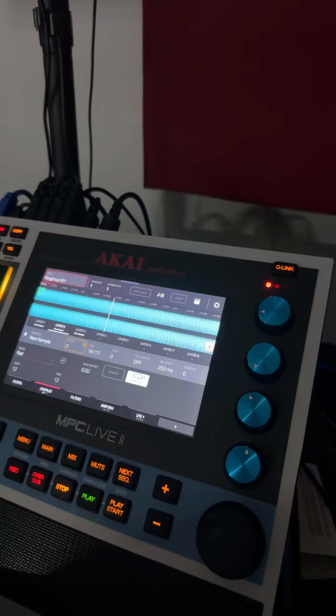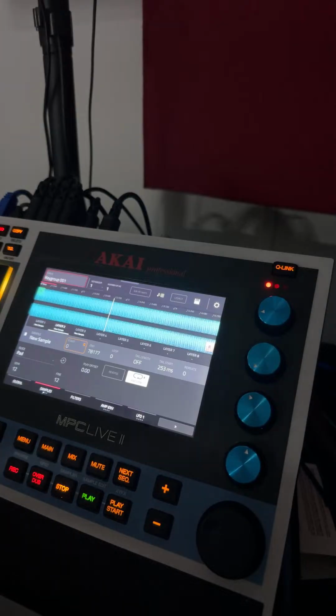You can have 8 layers of sound, and that could be anything. You can make anything into a synth here in a big way.